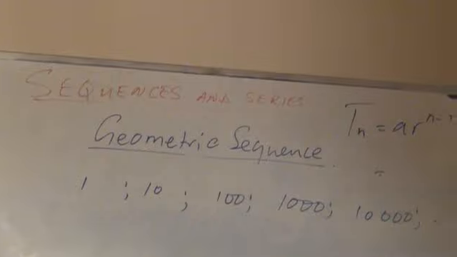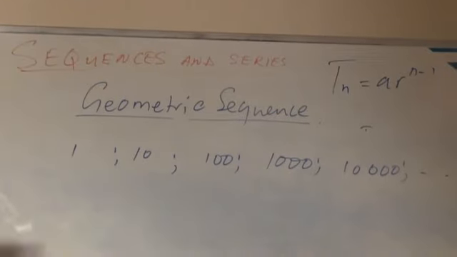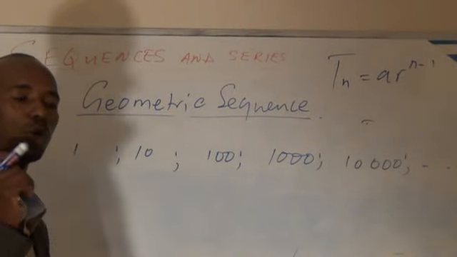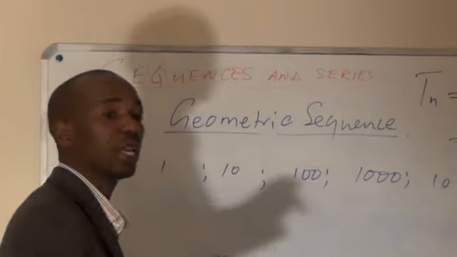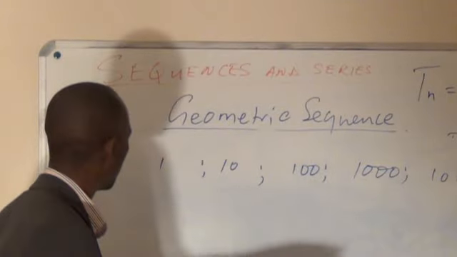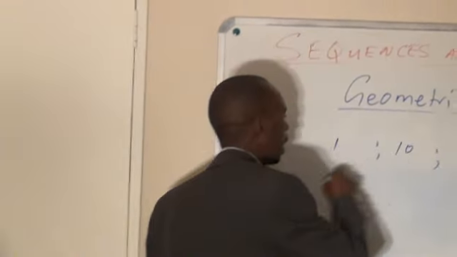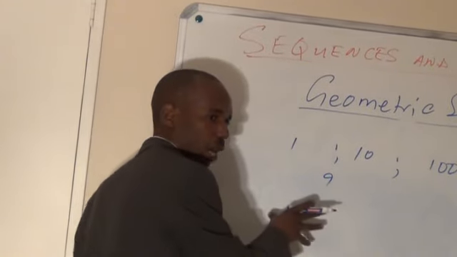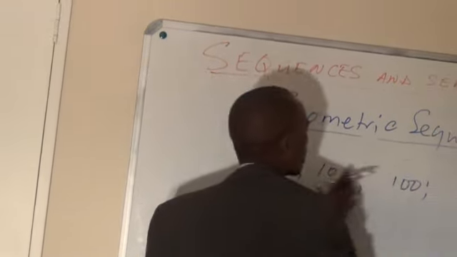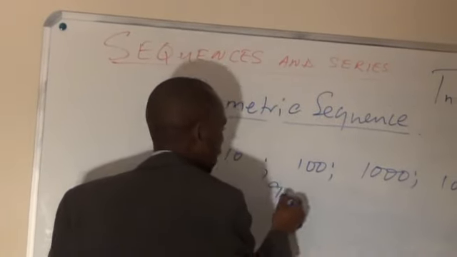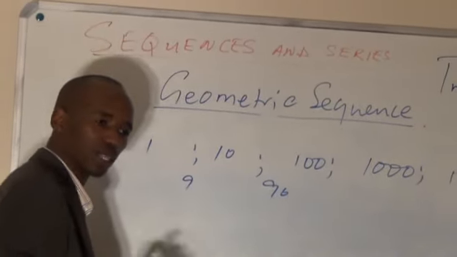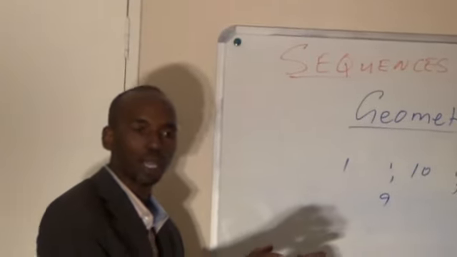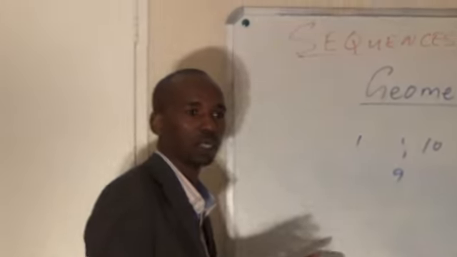First and foremost, clever people like yourself, if you're given this sequence and nobody tells you that it's actually geometric, one thing that you dismiss almost immediately is it being an arithmetic sequence. Because you can see, these things are growing so fast, there's no way I move from 1 to 10 with a common difference of 9. Then from 10 to 100, already 90. So there's no common difference here, there's no D to talk about. So I would not even waste my time looking at that, I'll probably think of a geometric sequence.